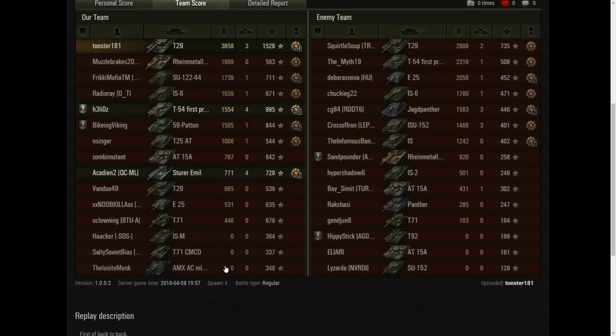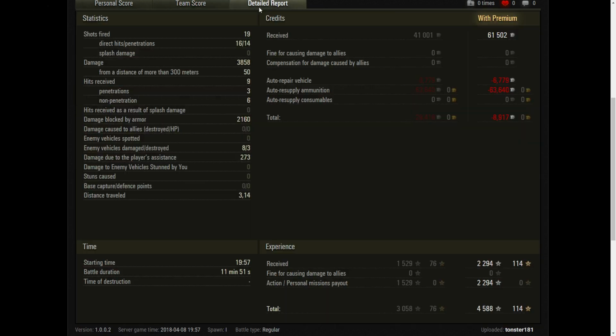The ISM had a little trouble. Our T71, admittedly, any light tank in that map is really hard to play that map in my opinion. And one of our TDs didn't do so well, so their T29 did really well as well. We shot 19 shots, hit 16, penned 14 of those, and we blocked 2,100 damage. We fired a lot of gold, so we lost some credits even with the premium account, and we ended up with 4,500 base XP, or XP total. So pretty happy with that game. Let's move on to the next game.